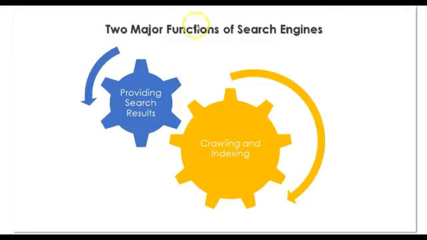super important. So as I said, just to summarize, there are 5 major functions of search engines, but I'm just talking about 2 here because understanding search engines is really key to optimizing the right way. So they crawl and they index your page. Once they crawl it, an index is their database of all the websites they found. And then if somebody goes online and searches for something that's related to whatever you have on the page, then they serve the result to them. Okay, so that's how it works.